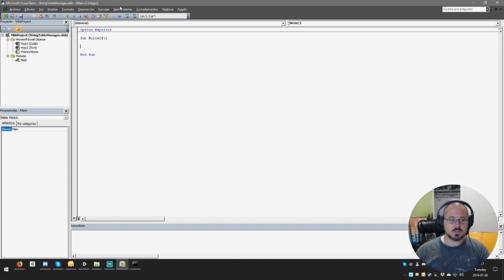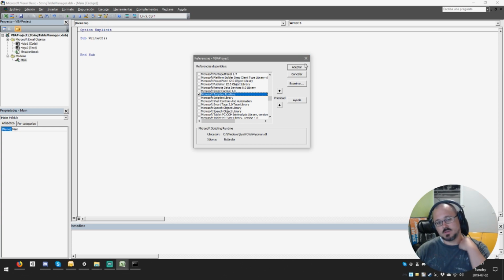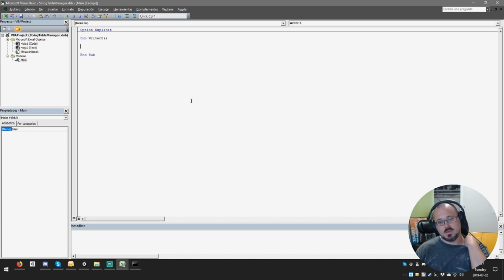Now, one thing we're going to need is we're going to need a new library to access. The way you do this is you go to settings, I think this is settings, and then references. And inside references, you're going to need a Microsoft Scripting Runtime, MSR. So you scroll down to there it is, Microsoft Scripting Runtime. This one's necessary for us to be able to create files. Yeah, and I may need to reference some old code a little bit just to sort of remember how to do it, but we're gonna start with that.